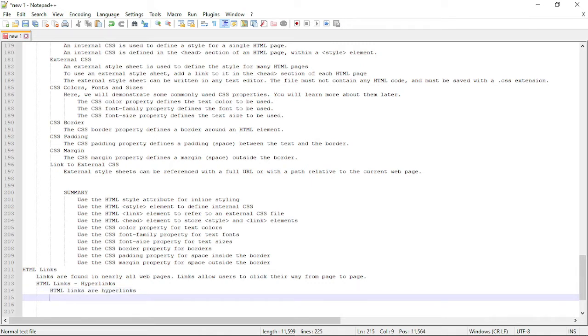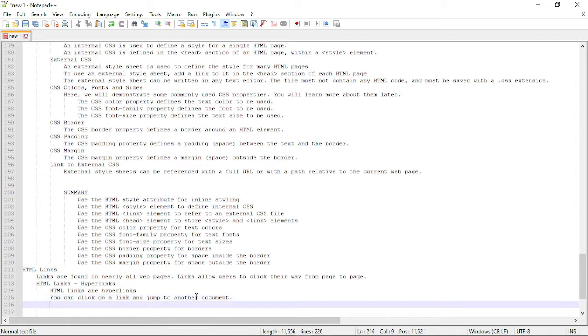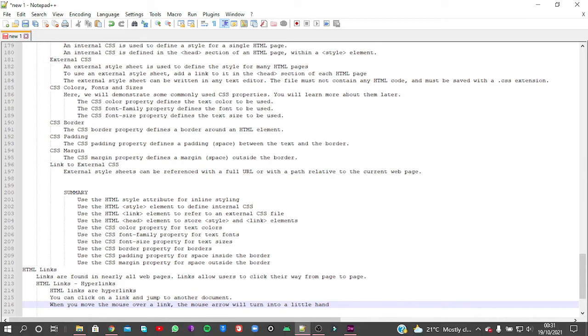You can click on a link to jump to another document. When you move the mouse over a link, the mouse will turn into a little hand. In short, it will change into a pointing figure.